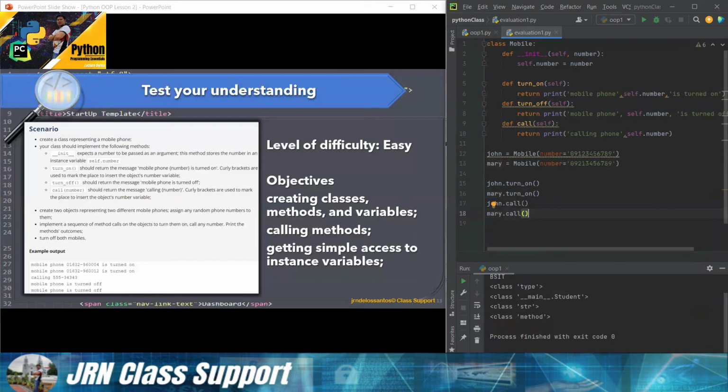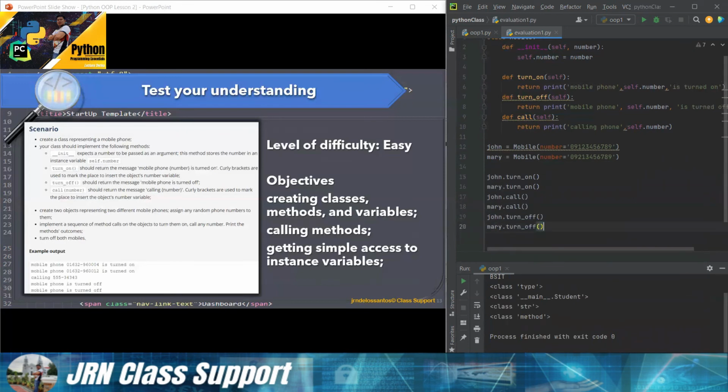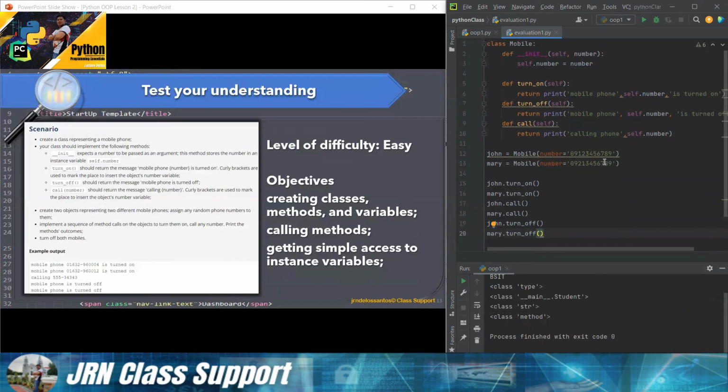Then turn off. So let's have John turn off, then Mary turn off. To review, we try to run. It's working already. You have the same output.